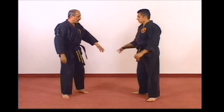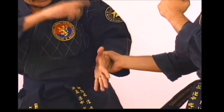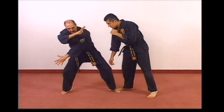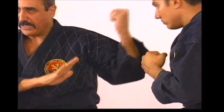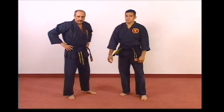Now slowly, one more time to pay attention for the details. He grabs me, live hand, stepping in, push my elbow into him, angle my hand, shoot out into your cross knee. This hand is here for protection. I come back with a strike, different type of strike according to where he's going to be in relationship to my body. And that's your next breakaway.